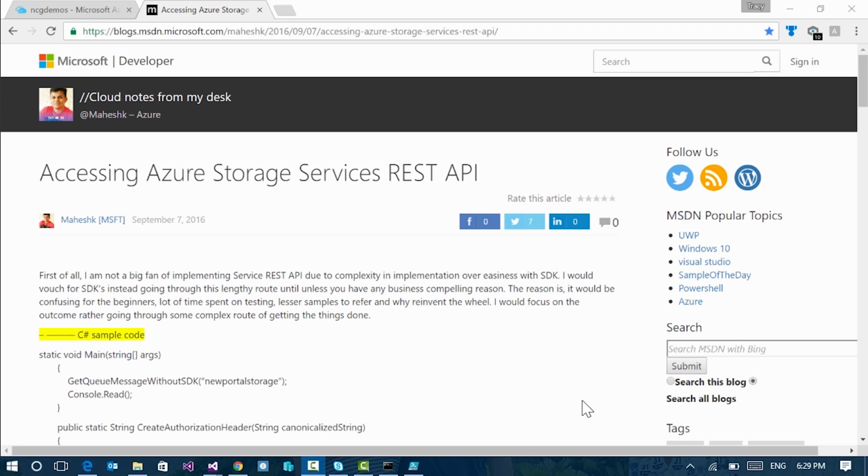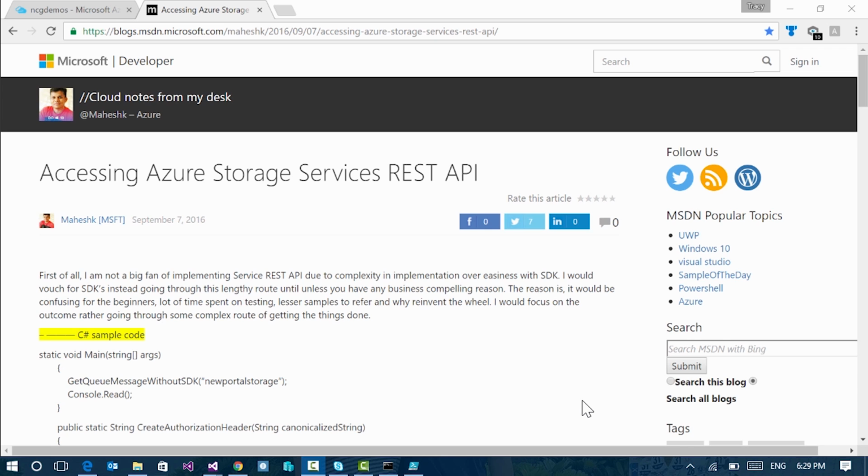Now, I'm going to show you a couple things, but one of the biggest challenges when using the REST API is the authentication concept. I'm going to show you a couple different things related to this. All right, I've got an example here, and full credit to the person that did this. This is an MSDN blog, so I figured it'd be good to show you, and I'd recommend looking this up.